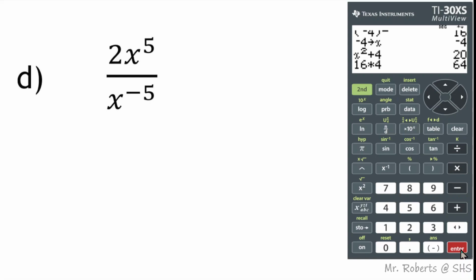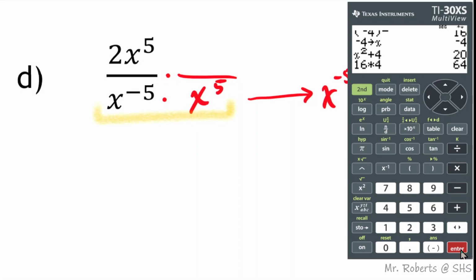One of the things we've talked about, and we'll keep talking about more, is we have this ability to get rid of negative exponents just by multiplying them by something. So if I was to multiply this denominator times x to the positive fifth, notice what this would do. I'm just saying, if there was a magic way I could do this, notice what would happen with this denominator. This would become x to the negative fifth plus 5, which is x to the 0, which turns out to be the number 1. So by multiplying x to the negative fifth times x to the positive fifth, I literally wiped out that negative exponent. It's gone. It's now just the number 1.